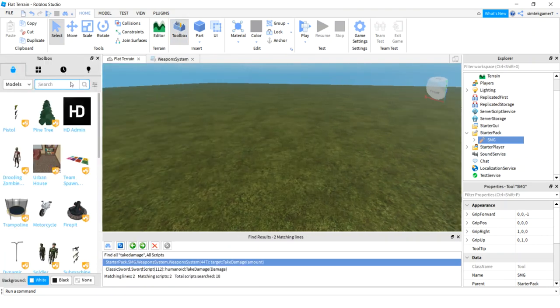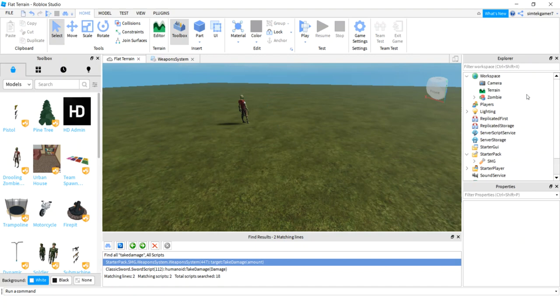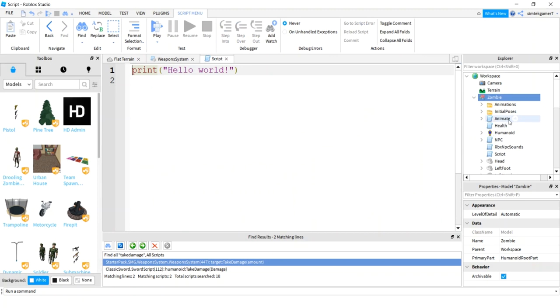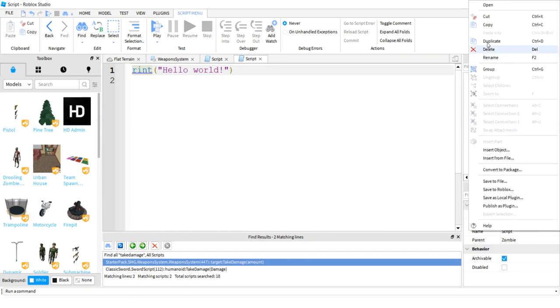Let's see, we got a sword. And I'll do these arthro zombies here. Oh, let's add one. Because you know what? In order to get credit for our zombies, we need to put a script on them. And this is the same. If you look at my creator tag video, kills and deaths with the creator tag, this is the same type of script. I'm just going to modify it a little bit because they're not going to spawn. How many did I put in here? I got two in here. I only need one. I got sidetracked. Delete that.